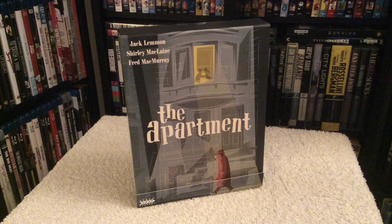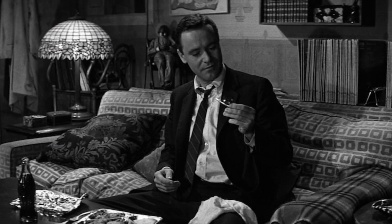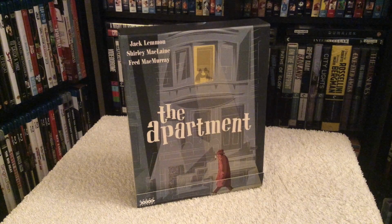So if you've never seen The Apartment, the story is about an insurance clerk named C.C. Baxter, played by the great Jack Lemmon, who lives a sad and lonely life, living in an Upper West Side apartment in New York. And to make matters worse, Baxter's bosses want to use his apartment for extramarital affairs. But when Baxter realizes that one of his bosses is dating the cute elevator girl at work, played by the wonderful Shirley MacLaine, whom Baxter is also interested in, he must decide between the girl he loves or the advancement of his career. It's a funny yet charming movie and a great example of one of Wilder's finest works.